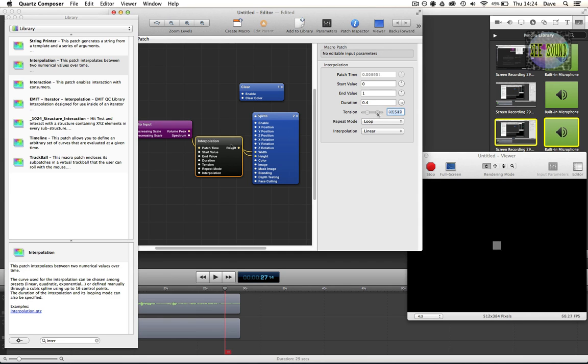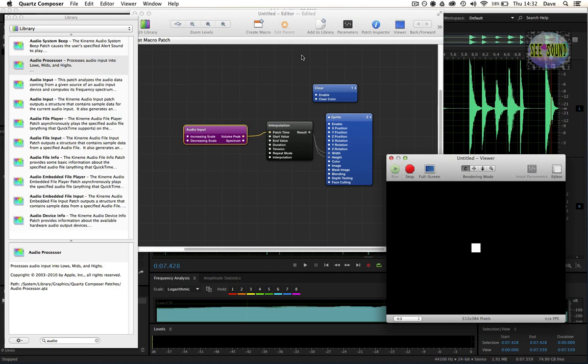If I want to offset this a little bit so the square doesn't disappear, let's add a starting value of 0.1. So when I'm completely silent, the sprite settles at 0.1.